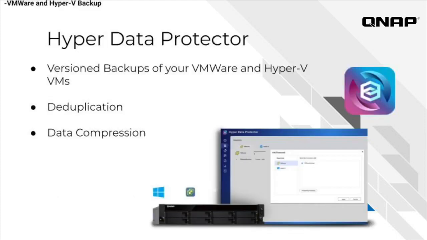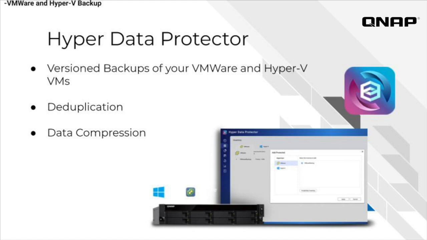So we'll get into Hyper Data Protector, which is a new feature of ours, and I'm passing it over to Deval to tell us a little bit about it. All right, thank you, Eric. So Hyper Data Protector is a new application for backing up your VMware vSphere or Microsoft Hyper-V data, or VMs basically, which with features like data deduplication and compression, it really helps saving on backup space so that you can have more versions of your VM. It is a free application that you can use, which will help on saving backup costs.